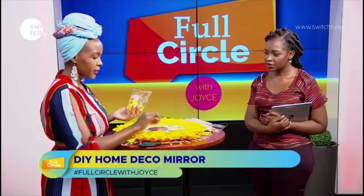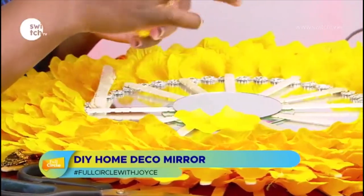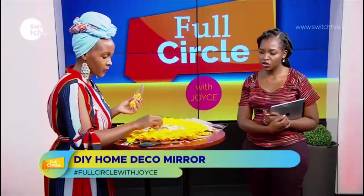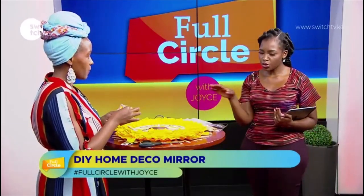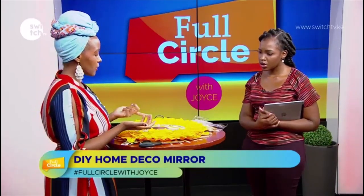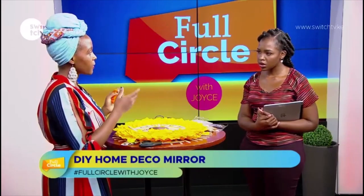So then you take your petals and glue them one by one on top of the craft sticks. Obviously we're not showing you this with glue, guys, but this is how you'd be doing it with the glue. You go all the way around. After gluing down, you may choose how to hang it. I use string, because the mirror I've used is a bit heavy. But for a smaller mirror, you can use double-sided tape.